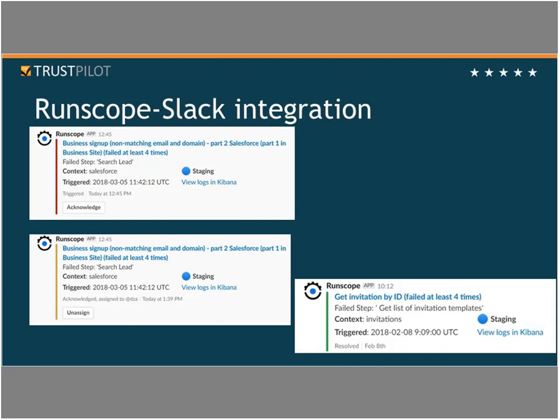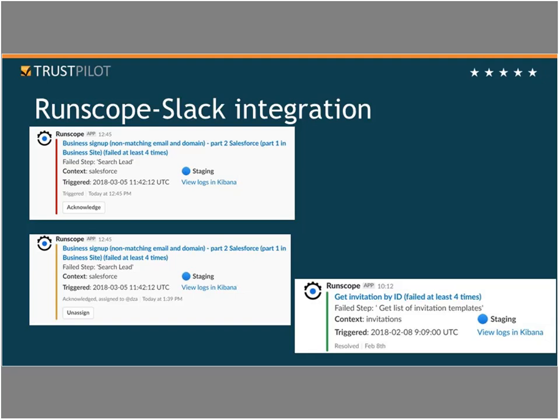To make it work, we use the Slack API. So we basically use both Slack and Runscope integration, so that whenever a team gets a Slack alert on a failing test, a person or developer or whoever can acknowledge the alert, and then everybody else can see who is working on fixing the bugs or fixing the test.